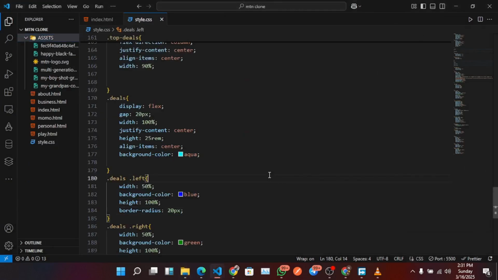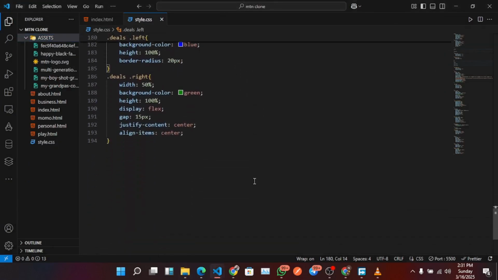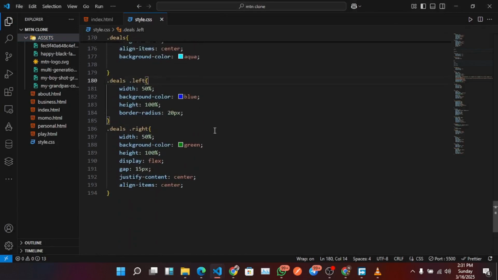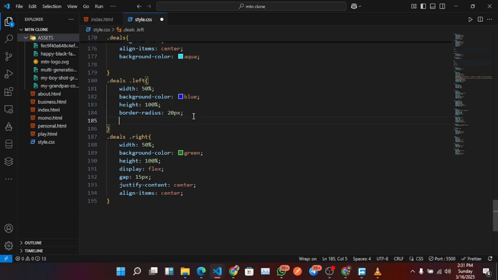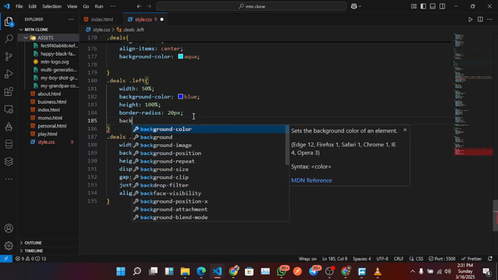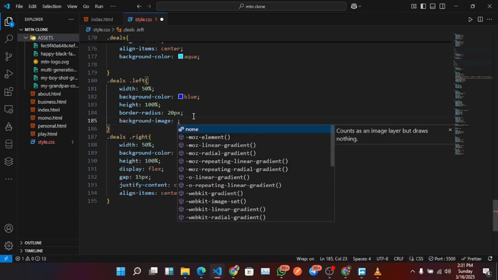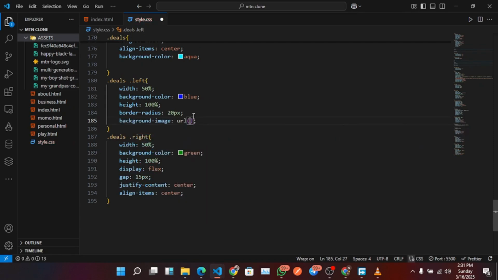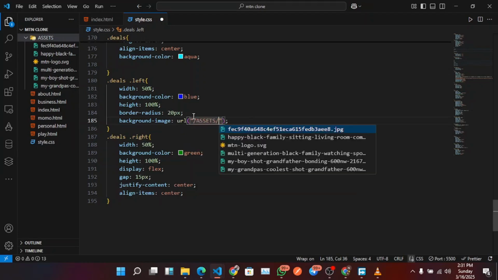So what happens is we shall head to our left, and we can give it a background image. We can say URL, and we can attach one image.